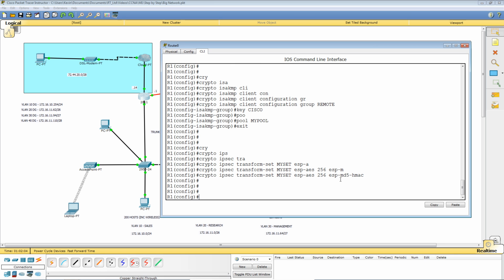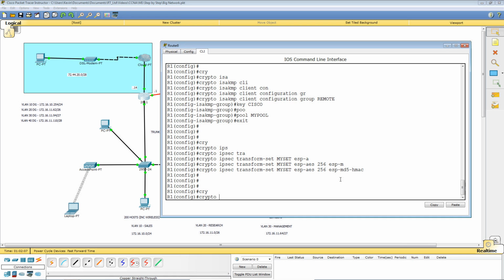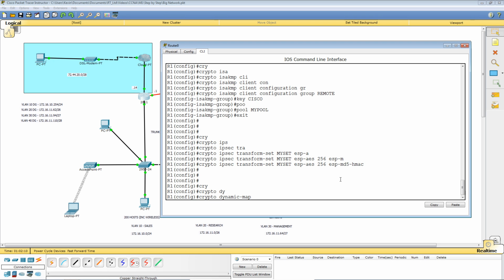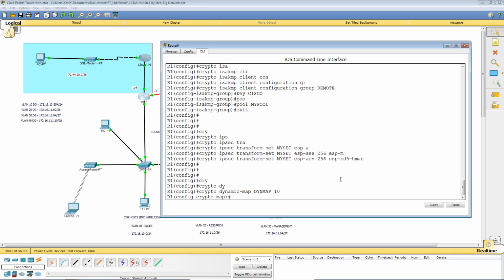We're getting close now. We now need to create what's known as a dynamic map. So again, crypto dynamic-map. We'll give that a name. I'll call it dynmap. And the sequence number we'll set to 10. I just like to set it to 10 as before, so it gives me a little leeway either side of the number if I need to slot anything else in front or behind.